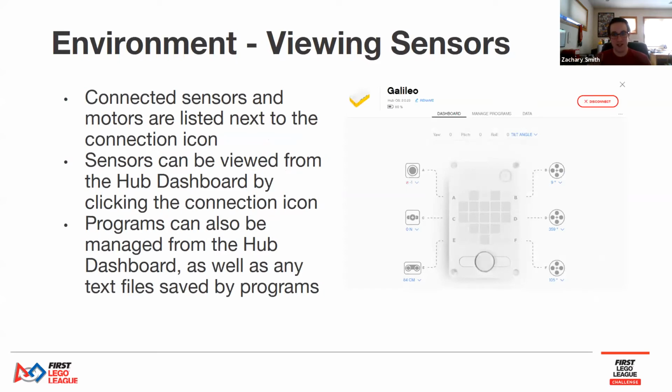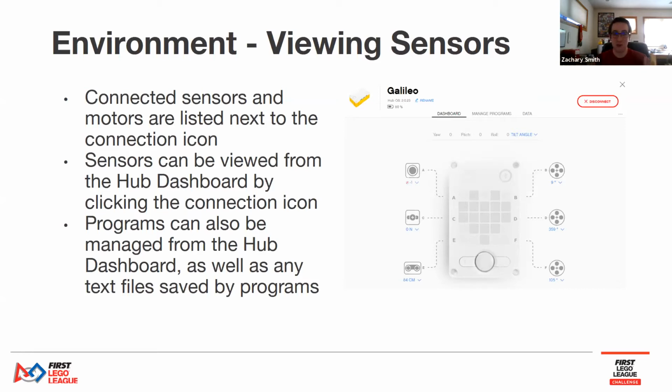A really nice thing you can do is view all of the different sensors and where they're plugged in real time. This is similar to the EV3 software, but in my opinion, this one makes it a lot more visual so that you can record things much easier, as well as changing what the actual view of the sensor is. So for example, with the color sensor, we're not limited to just seeing the color output. We can also see what the reflective light is in real time as well. So this is going to be after you've paired your hub, you can go into the hub dashboard, and then you'll see what all of the different motors and sensors are plugged into each port respectively.